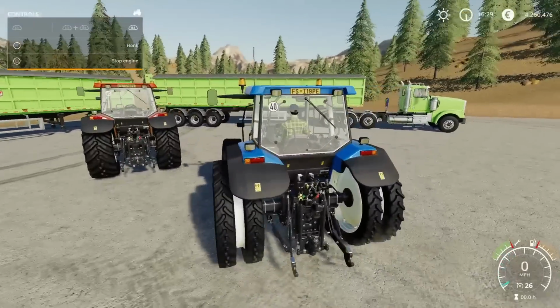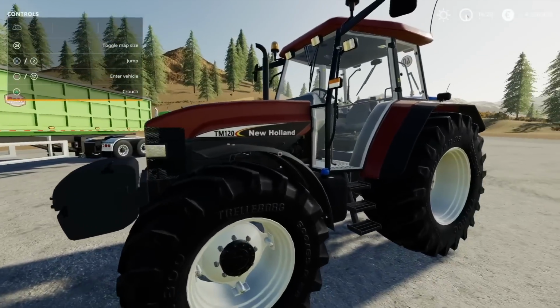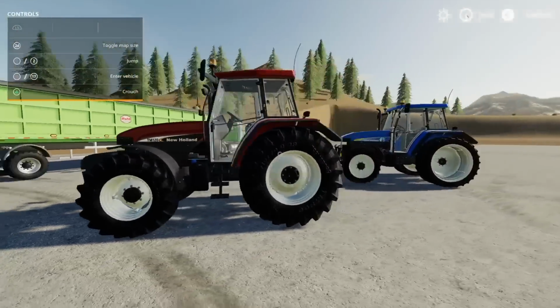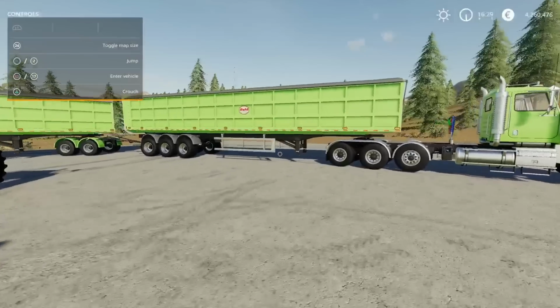And then obviously exactly the same, but in the red with the slightly older decal. We've got a 700 kilogram front weight on that. Yeah, very, very cool indeed. That's by Pepe978, which brings me on to this little beauty.